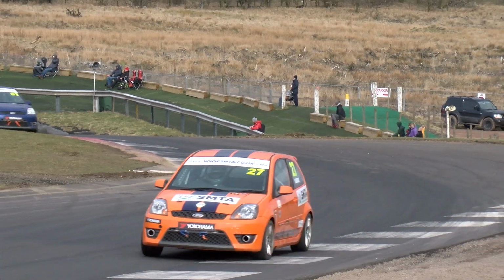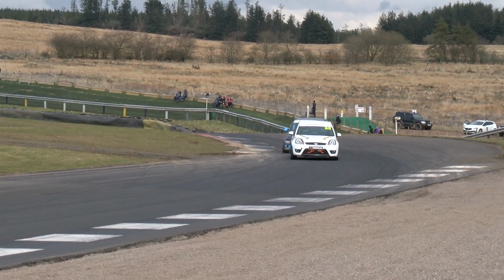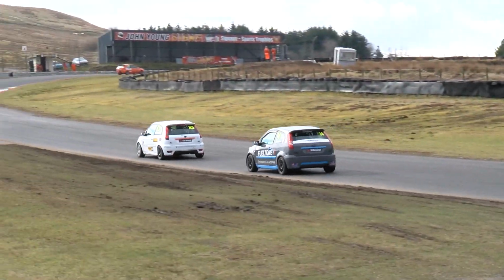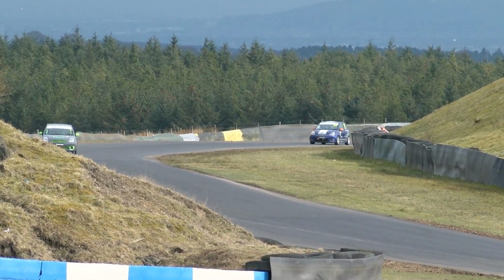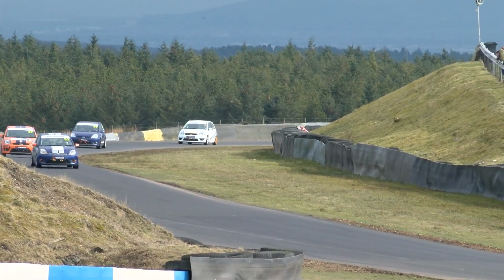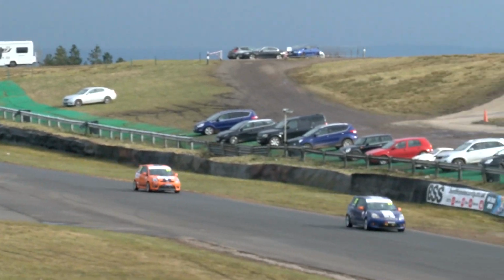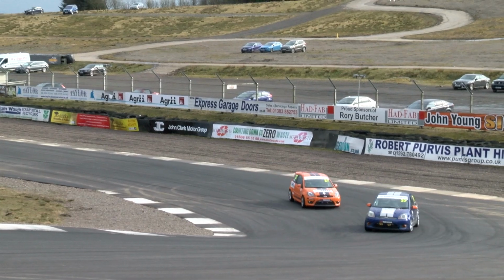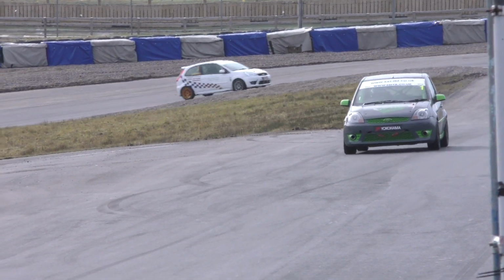Yes, Cameron Bryant definitely looking a little bit smoother and quicker through the chicane there. And Ryan still, oh, John Balfour, you can see what we were saying about hitting the sausage curb. Balfour's car comes through bouncing there. But he's making headway into the back of Blair Murdoch as we look for Peter Cruikshank. Now, Peter Cruikshank behind Cameron Bryant is starting to come under threat from Ryan Stirling. He's going to have to watch out for that, because if Ryan Stirling gets any closer, Peter will start having to defend into certain corners.